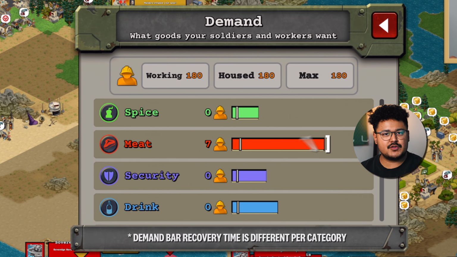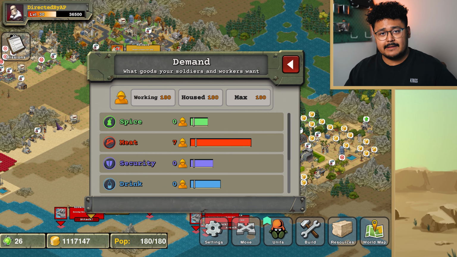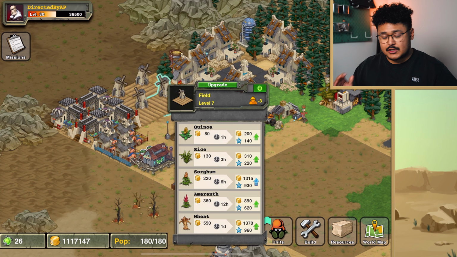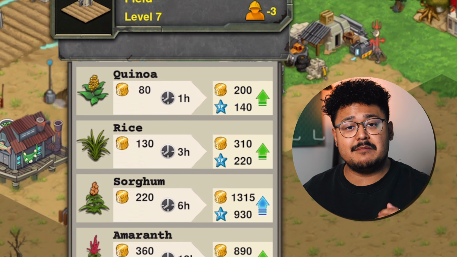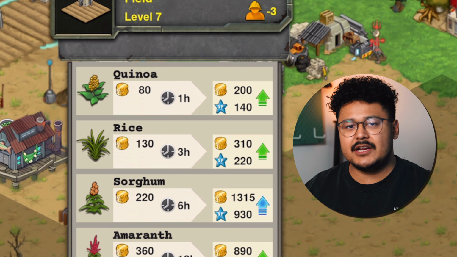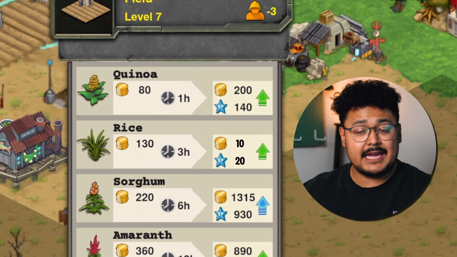Now, for the colored bar to the white line, you want to find the middle ground of being able to constantly still put up jobs, but not go under that white line. Because once you go under that white line, all your jobs drop in gold and XP. So for example, from the field shop, if I were to put on rice and my demand has already been met in the food category, instead of getting 220 XP and 310 gold, I might be getting 10 gold and 20 XP. So as of right now, the min-maxers are probably asking, what are those numbers exactly?